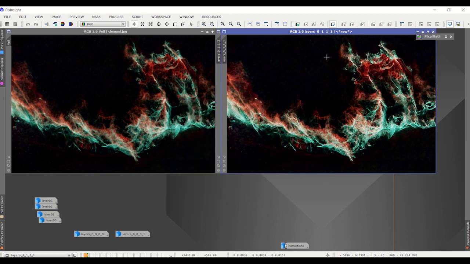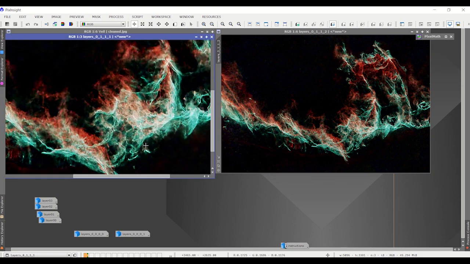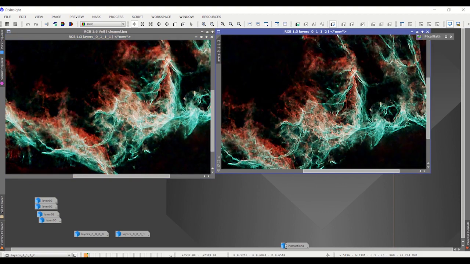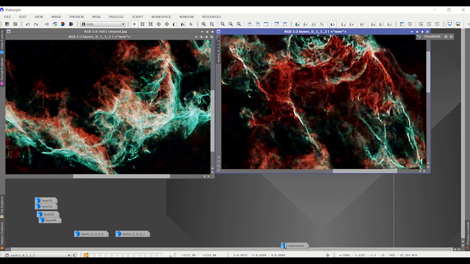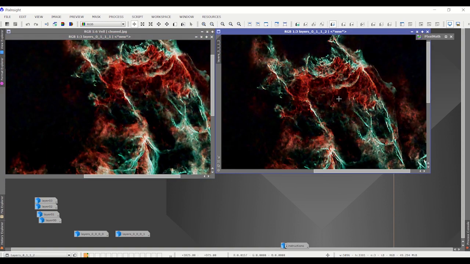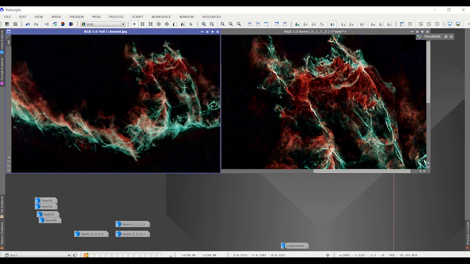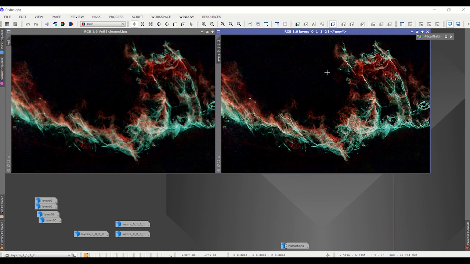And let's compare with the one we did prior, with only layer 1. The one on the right is with layers 1 and 2. Oh, 0, 1, and 2, actually. And you can see it's a bit sharper. And that's compared to the original. Okay, we can do it one more time.